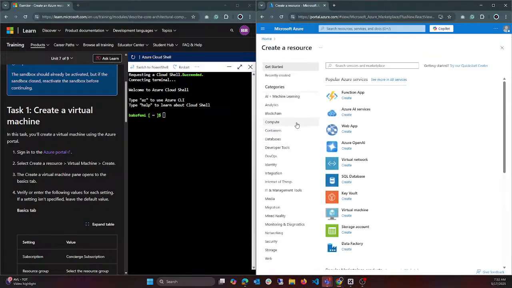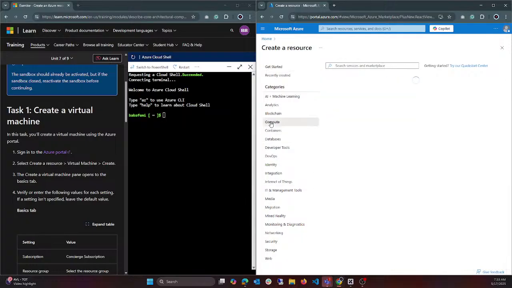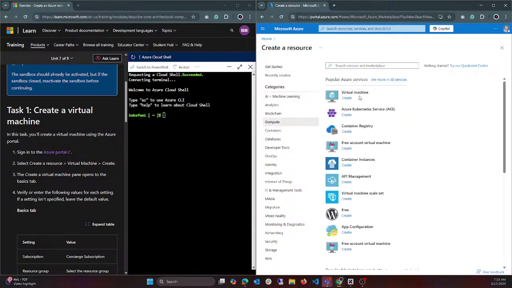You can do that. But why I don't really like doing this is now you need to start looking for where a virtual machine is. Yes, there is a virtual machine as one of the popular services, which I can just click and create. You can also go to compute here and search for virtual machine because virtual machine is within compute.